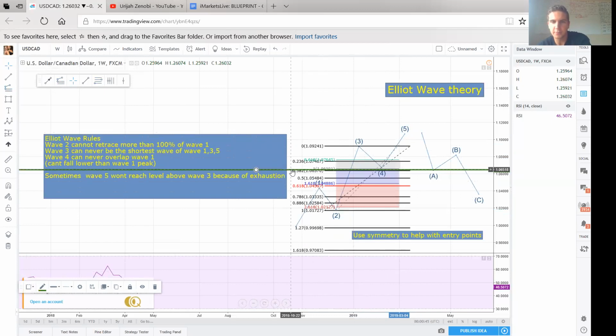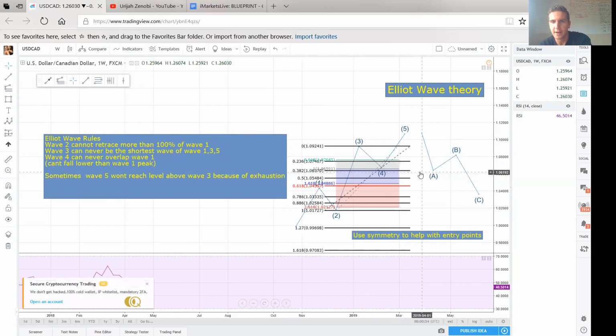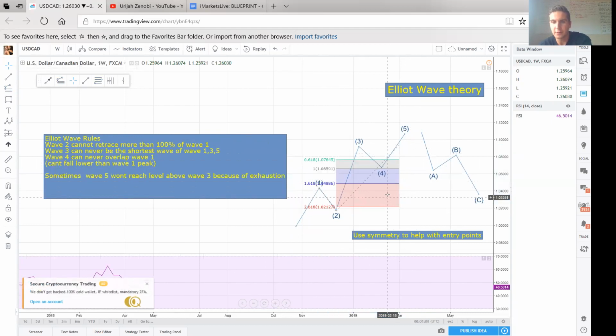Too many times people get in up here, maybe at a 24% retracement, and it hits their stop loss. They don't know why it goes down, but all it did was perform perfect symmetry. Now, it doesn't happen every time, but more often than not, it's going to help with precision entries, okay, guys? Especially if you're scale trading. Maybe you get in one position at 24%, one position at 38%, and then finally the last position is going to be at that 100% retracement level, okay?